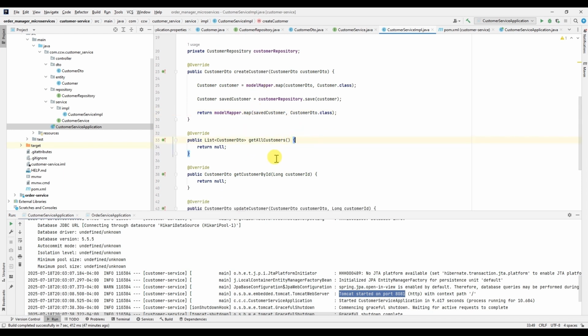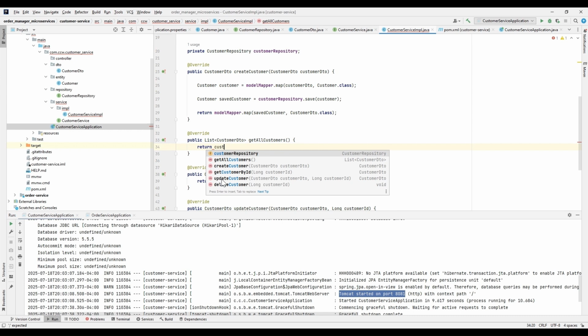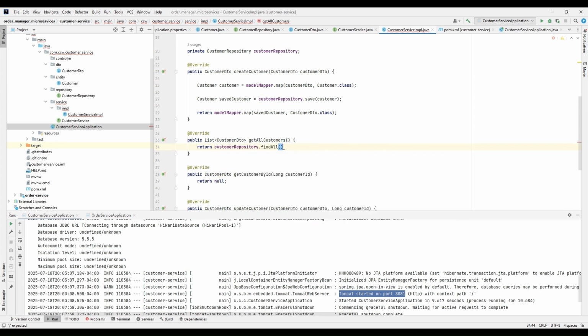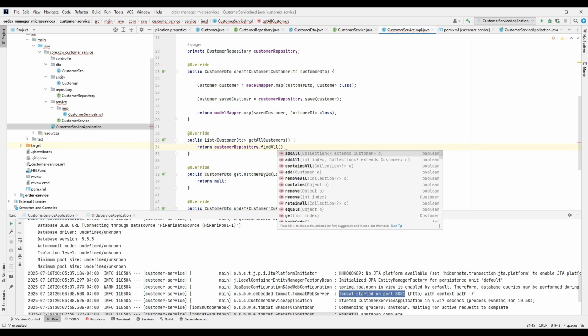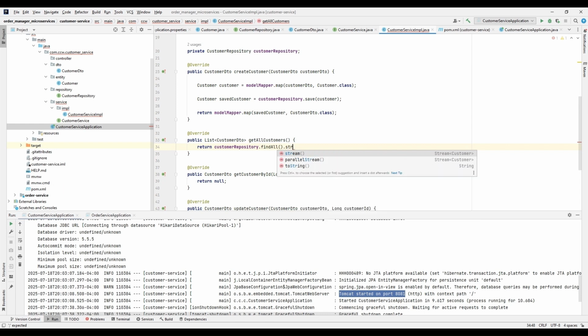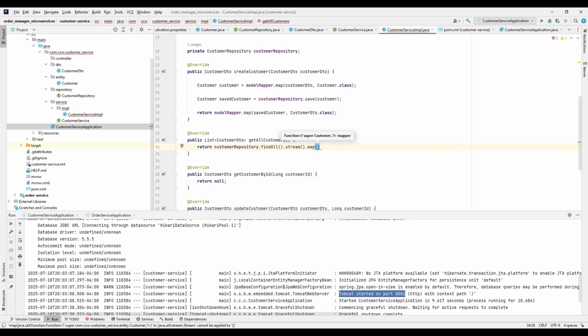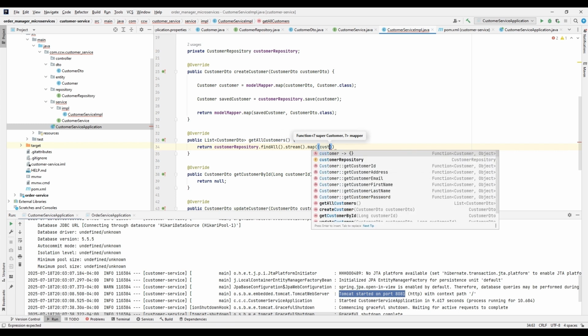Now let's go ahead and implement the get all customers method. Here we can call the find all method of customer repository, and that will return a list of customer objects. But we need to convert that list of customer objects to a list of customer DTO objects. To do that, I'm going to call the stream and then the map method.